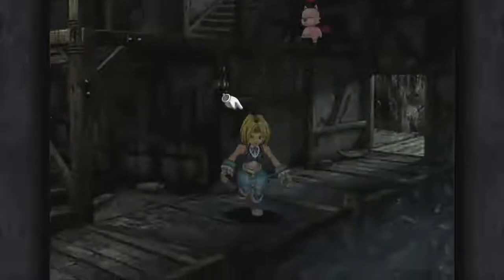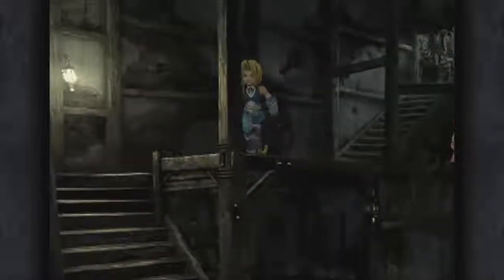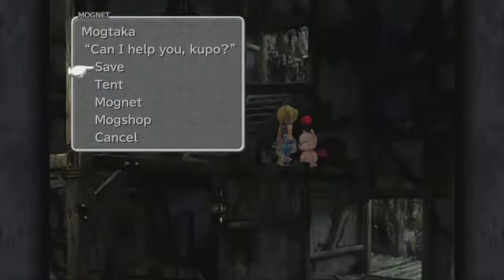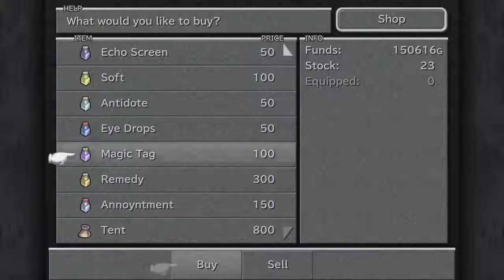Okay, so we want to speak to this Moogle, of course. Mr. Moogle, I'm coming. Let's check for any secret items. Any secret items? Oh! Hello. Mog shop! Alright. Nothing I really want.